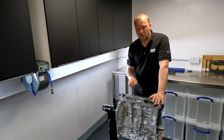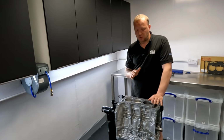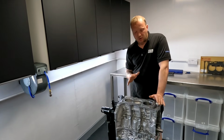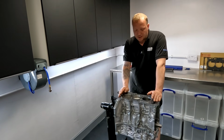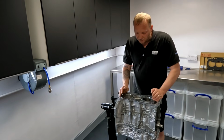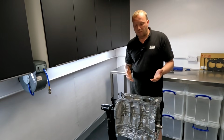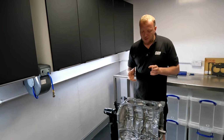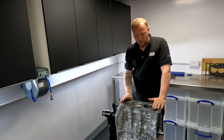However, when I'm looking at the bores, the wall thickness is pretty chunky, actually way more chunky than a 2J. So I can see why they can hold a lot of power. What else can I see with this engine? Before I strip it, I'm going to take some measurements, but it looks pretty chunky. I can see the pistons are nicely machined. They've got some angles on the pistons to help create turbulence inside the cylinder because the engine will be direct injection. So they've got different kinds of angles there to create turbulence inside the cylinder because we're not injecting the fuel through the port to start off with, for our economy kind of driving.